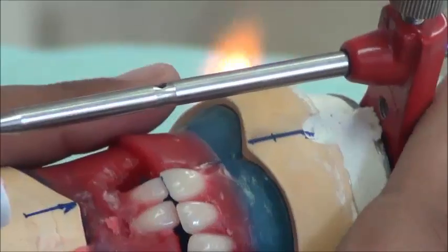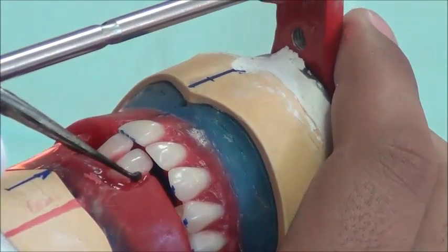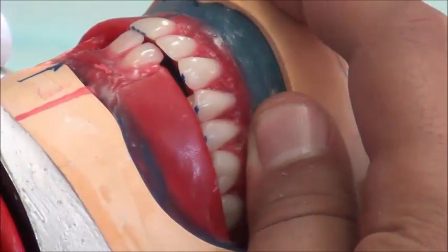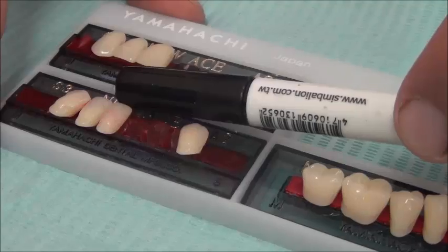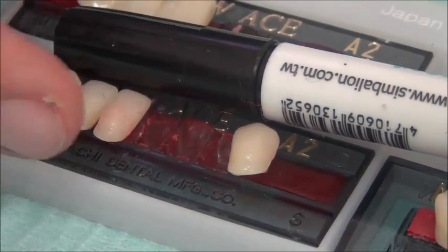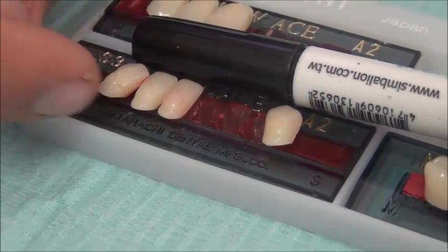Notice that for the lower lateral, the overbite has closed the space left by the upper lateral incisor, which was set one half to one millimeter away from the occlusal table. One rule for setting lower anterior teeth is that the incisal edges of the central, lateral, and distal of the canine should all be straight and on one line, while the roots have different angulations. There is a slight distal angulation for the lower central, more distal angulation for the lateral, and more again for the canine.